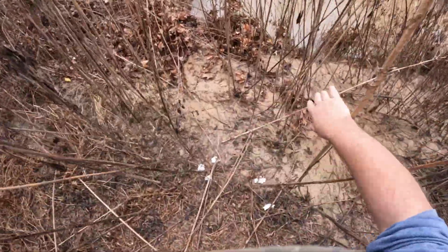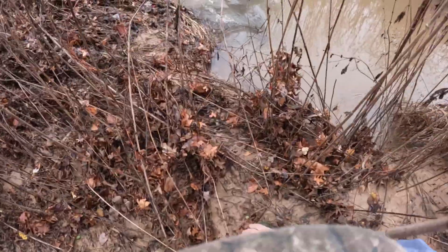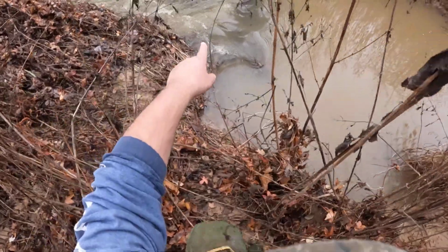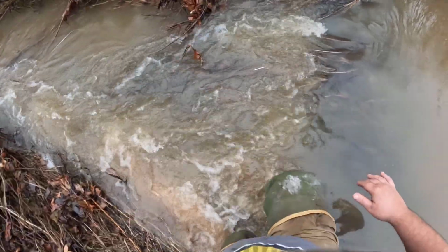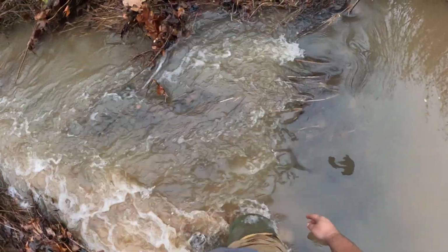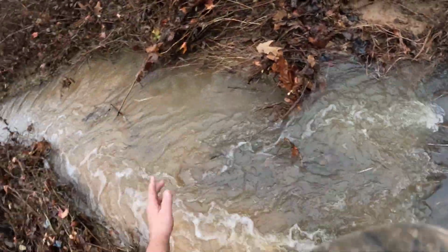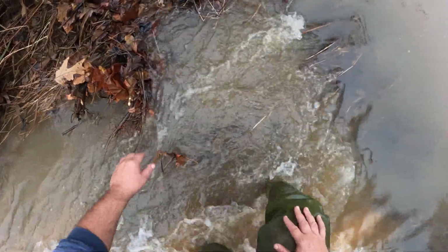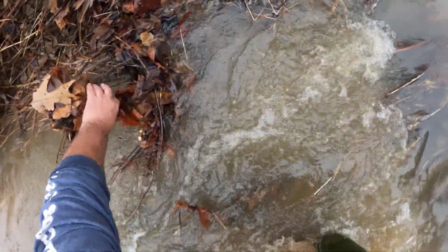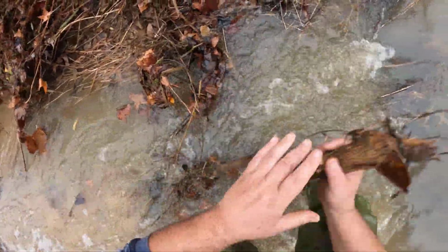Let's get down here. I'm pretty sure this was a 330. Looks like it's still set, all that debris built up on it there. So I'm gonna get down here, and I just wanna clean that out and have it ready and working for when the otter or beaver are back in the area coming down through here. It's on an H-stand, and my H-stand has caught all that debris.